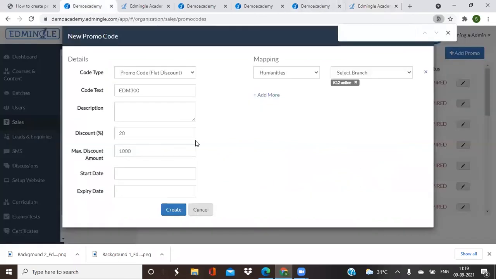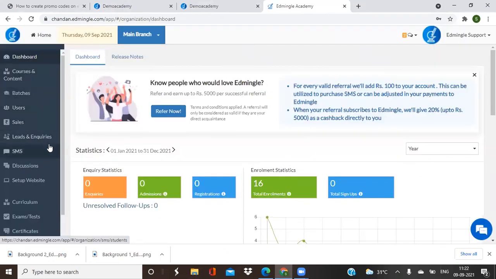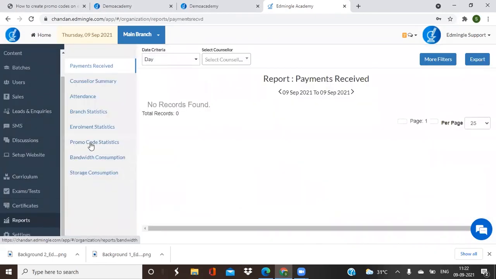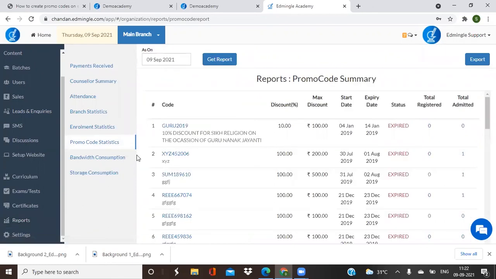And that is how the student is going to view that particular course with invoice. So we are again in the admin panel, and I'll click on the reports part. As soon as I click on the reports part, I will be able to see promo code statistics. So I'll click on promo code statistics. And here I will be able to see the entire summary of all the codes I have created till now.